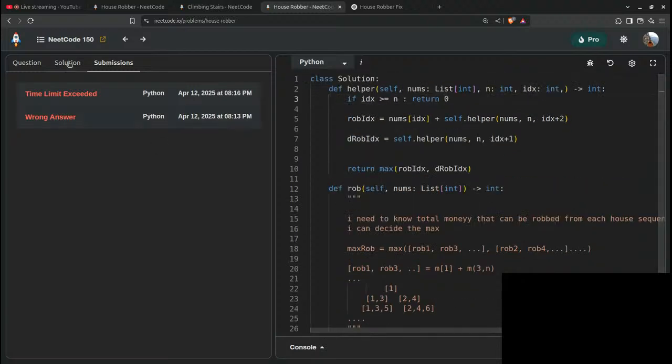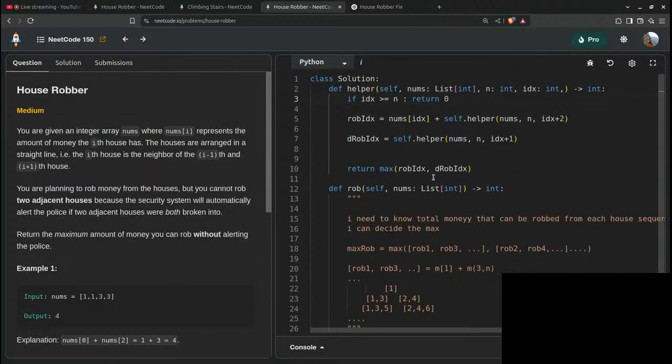What I am thinking, how can I DP it? So I think max money robbed till idx can be stored in an array.